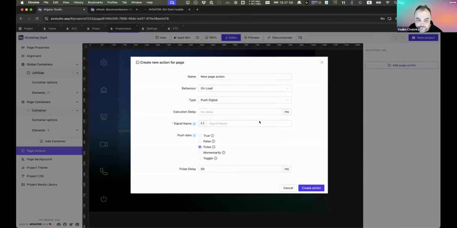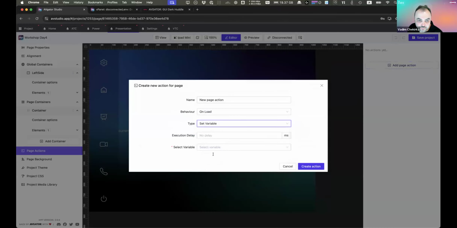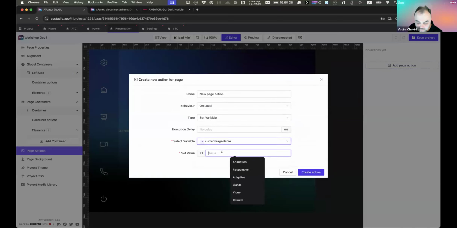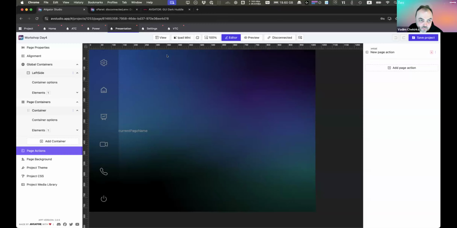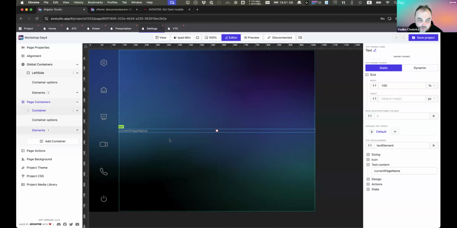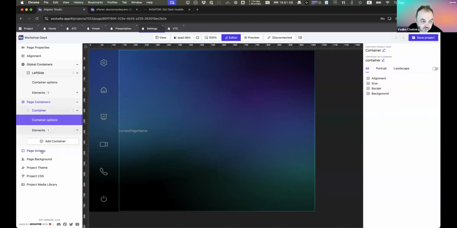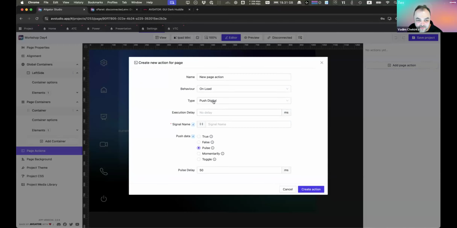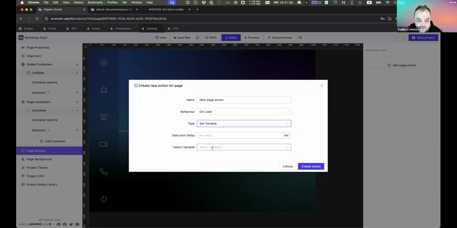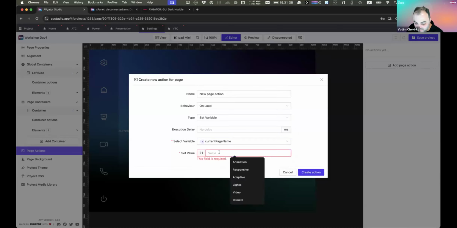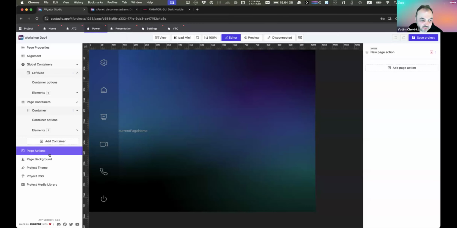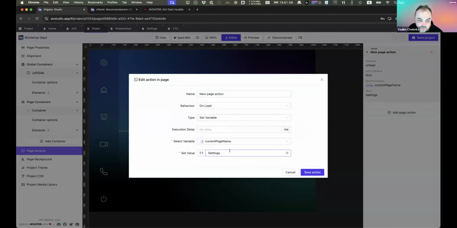And presentation. Oh, this is the settings. This is settings. If I'm not mistaken, on the power, it's not the settings.